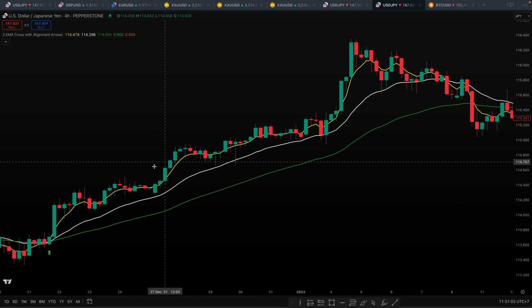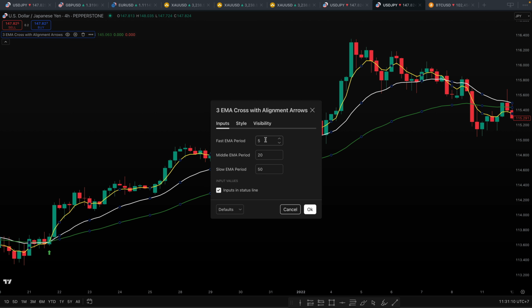You have 2 options. You can use the EMA from TradingView or from any platform, really. Just add 3 EMA lines and set them as follows. The fastest line is 5, the next is 20, and the last one is 50. 5, 20, and 50, these represent the fast, medium, and slowest lines. Or as another option, you can have ChatGPT write a condition for you that displays an up or down arrow whenever a crossover, specifically a signal crossover, occurs.